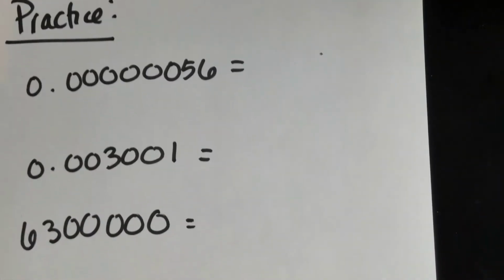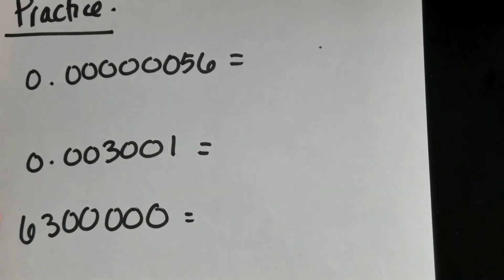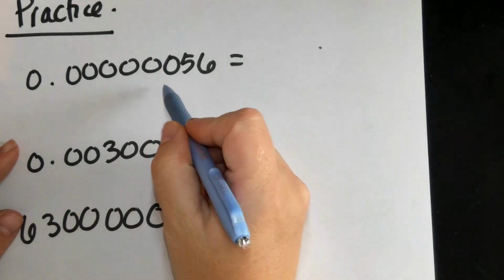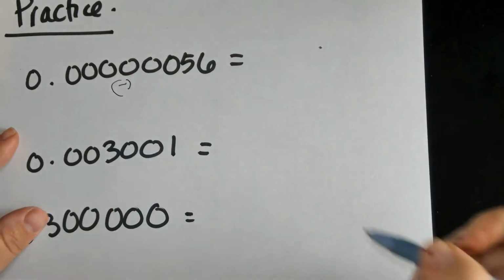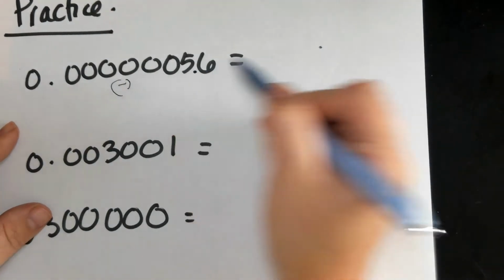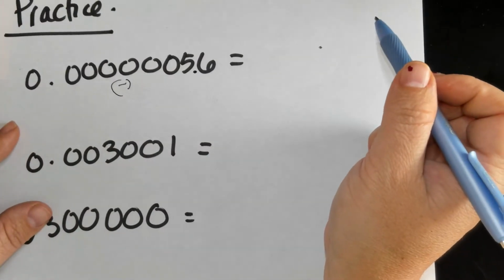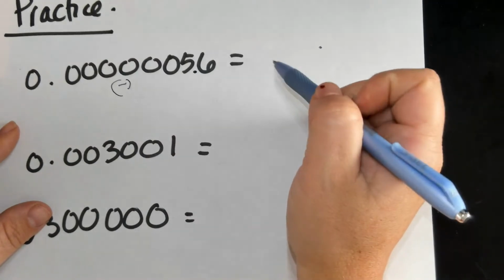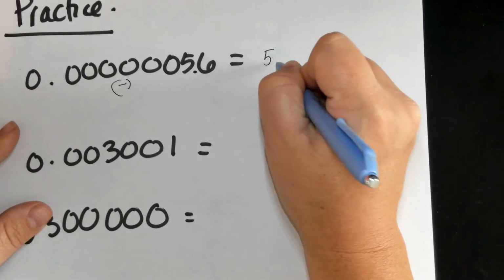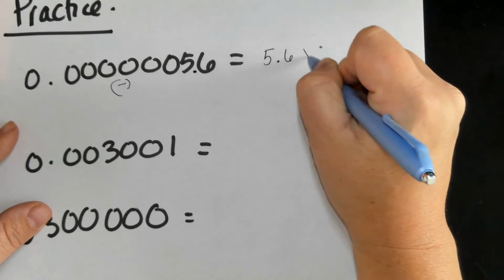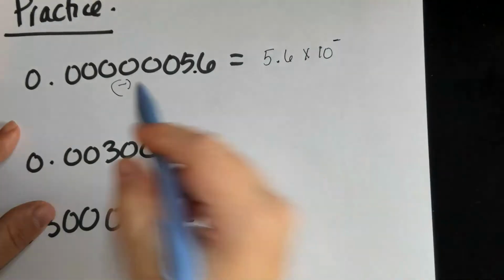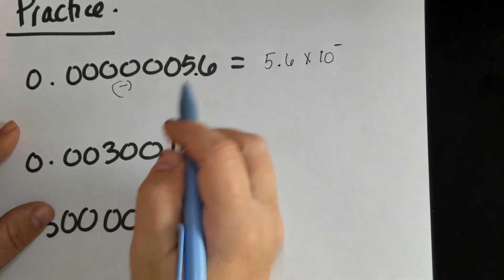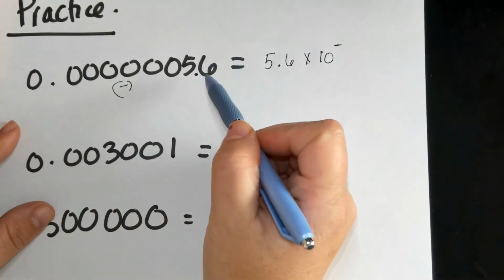Let's do some practice. Okay? Take a look. Small numbers. You should automatically be able to identify my exponent will be negative here. My decimal point goes after the first non-zero number. Well, how many places do I have to move to get there? So I know I'm going to have 5.6 times 10 to the somethingth power, and I know it's going to be negative because I have a value that's less than 1, okay?